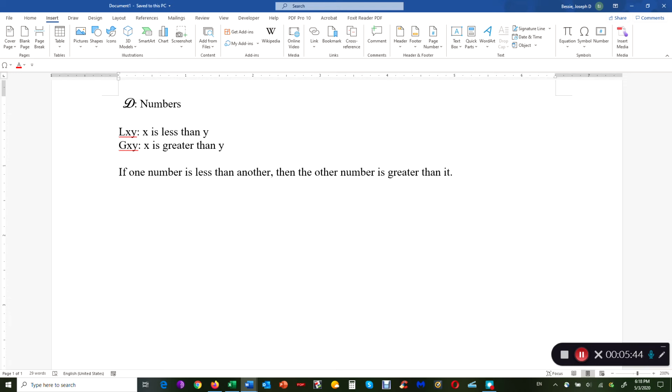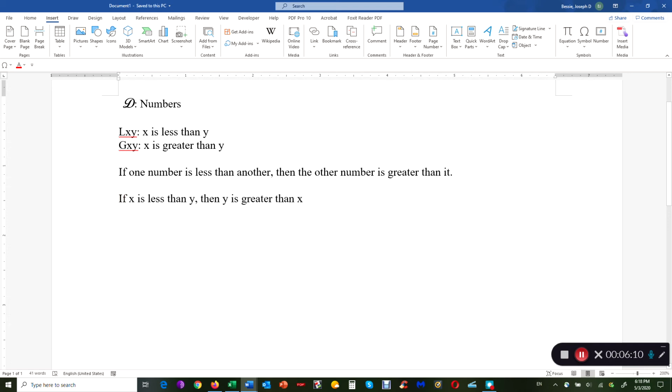So here, without quantifiers, basically you're saying if x is less than y, then y is greater than x. Now when you put the x's and y's in, the x's correspond in the right way and the y's correspond in the right way. And in a math class, you might actually just see an expression like this: if x is less than y, then y is greater than x.